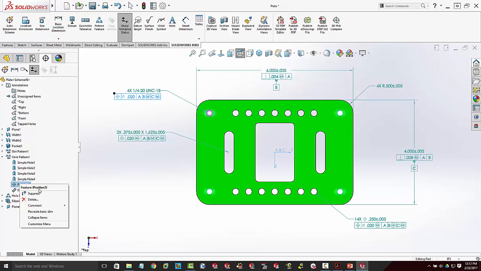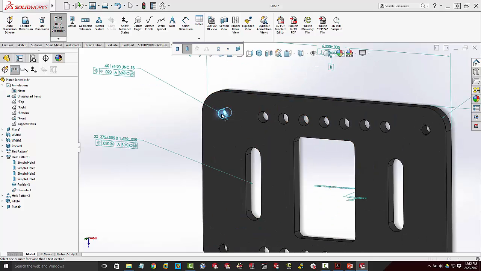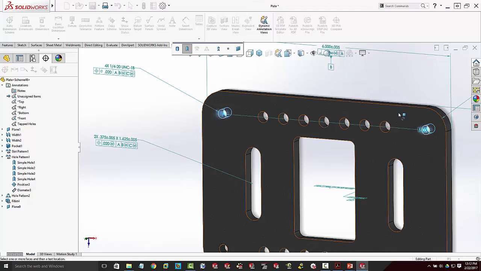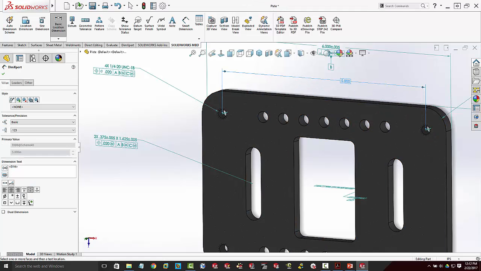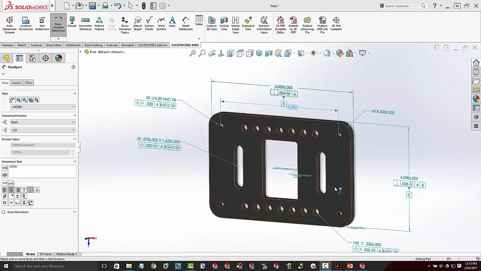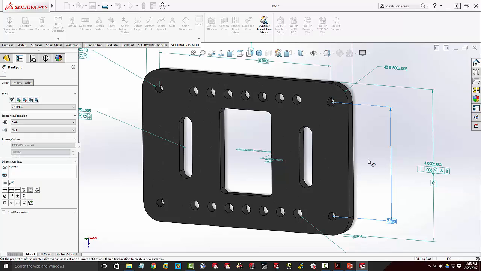You can right-click and just create those basic dimensions with the correct instance count, or you can just manually create traditional dimensions or basic location dimensions. So let's go ahead and add our basic dimension there, and we'll add another basic dimension over here.